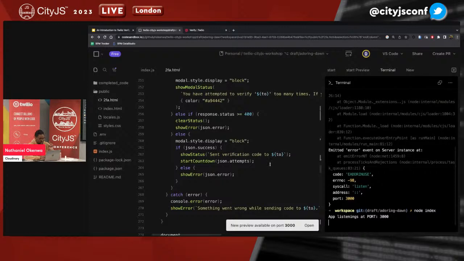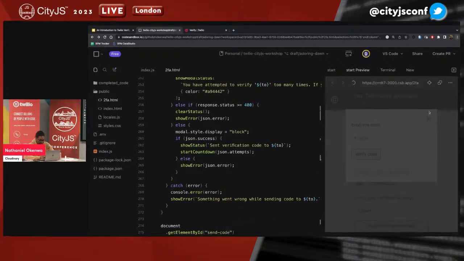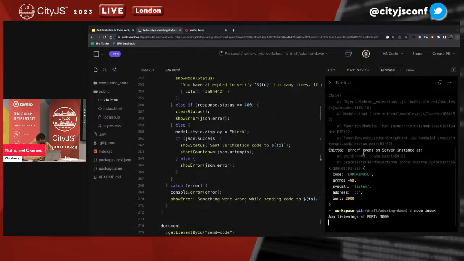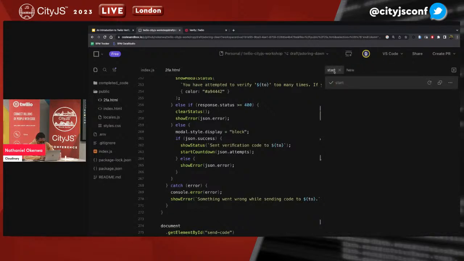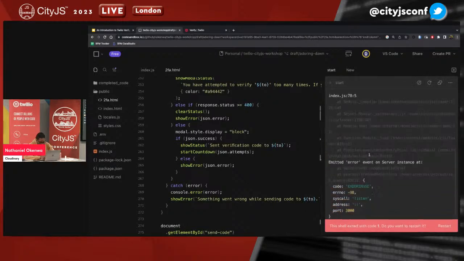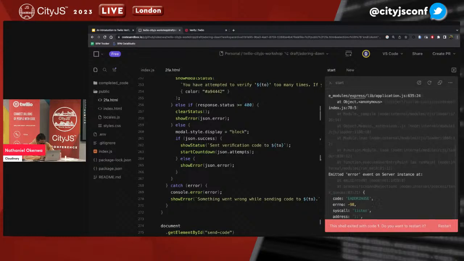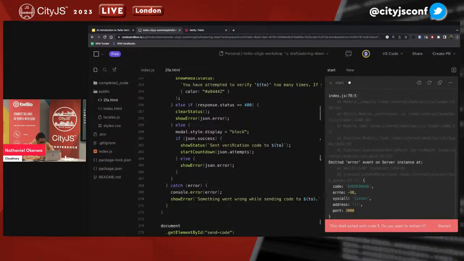I know why. I don't have Node on, so it's not refreshing my server, which it has to do. Nothing else is using it.